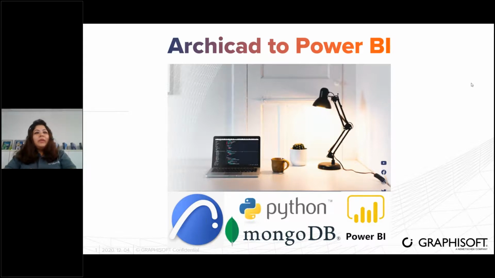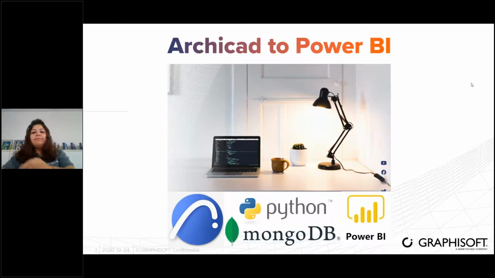So my presentation today is about integrating the information that we have gathered in ArchiCAD and bringing it into Power BI for presentations, for reports, for sharing the data with other collaborators, especially people who would not want to open the model to look at that information and still want to gather and analyze. So let's have a look.